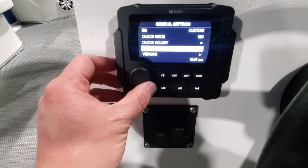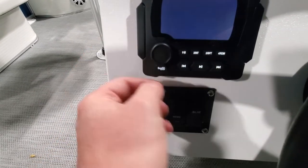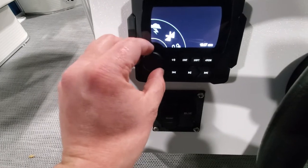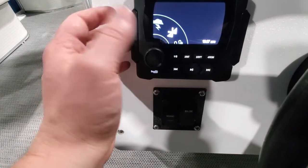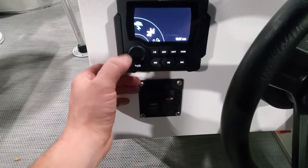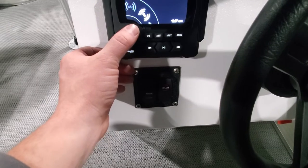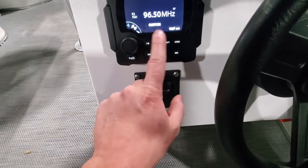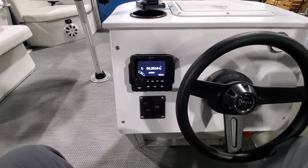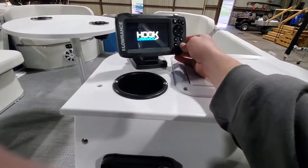Here's our head unit once again — we have a good interface on it. You can adjust everything on audio, go back, click the source button which brings up AM/FM. You can scroll over to Bluetooth and connect to your phone. You can set your radio stations by holding down each button. It's a simple interface that's good for all ages of users — that's why I really like it.